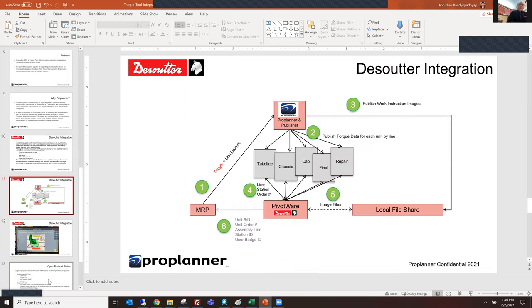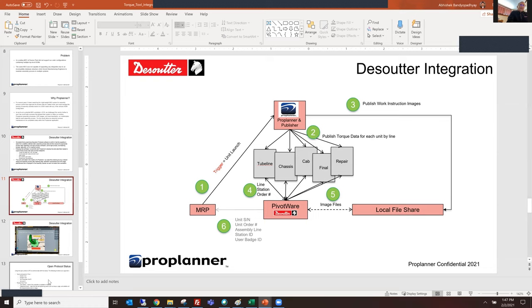And once they're at the point where they want to send that to the shop floor, the trigger for that is already there in ProPlanner, which is the publishing process. So the manufacturing engineer will publish the work instructions at a time that he sees fit. The next step, which is bullet two on here, is the creation of the CSV file, which occurs through an SQL job that for us runs every night. But we also have the option of being able to push it manually whenever we need to.